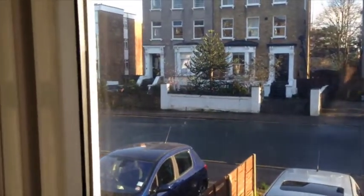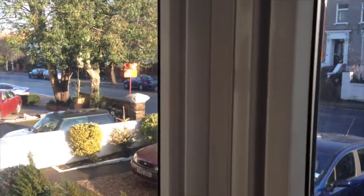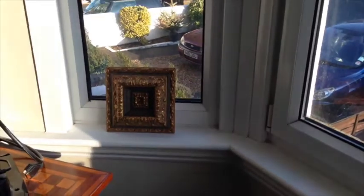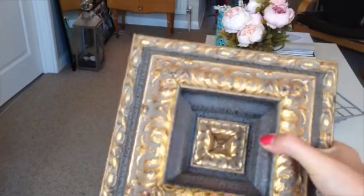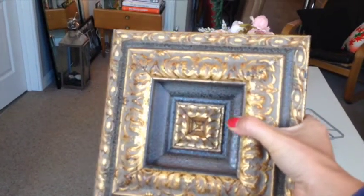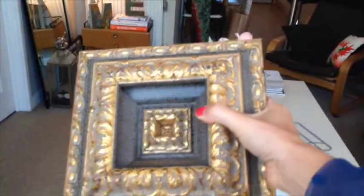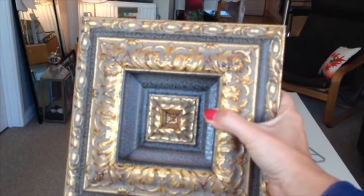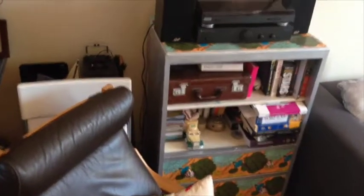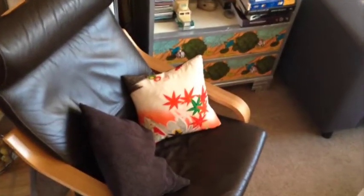And this is the view from the front of my flat. I love this road. It's big and wide. I love the windows. They give so much light. And over here I've got this really bizarre piece of art, I suppose you could call it, and it's actually the ends of picture frames. I bought one of these, and so did my mum, I think in Spain in a flea market, and it's just the ends glued together, but I thought it was really cool. So this area over here is probably the messiest area and definitely needs decluttering. That is a project for me.